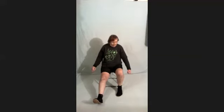Then we make the change into grasping the tiger's ears. Just build it up in stages as we did before, given the rotation. Curl your fingers in, make sure as you make the fist, you're not having a negative effect on that rotation. So you haven't gripped tightly, still soft in your wrists, soft in your elbows.